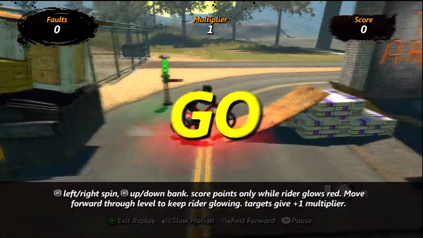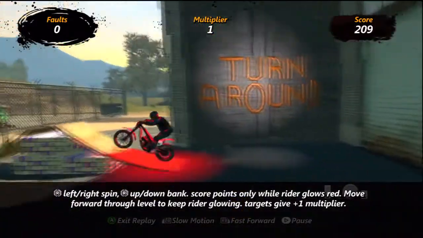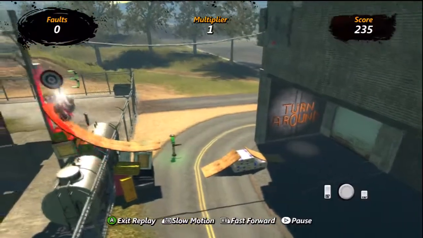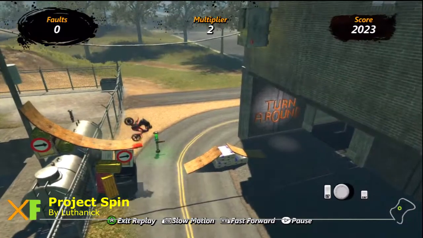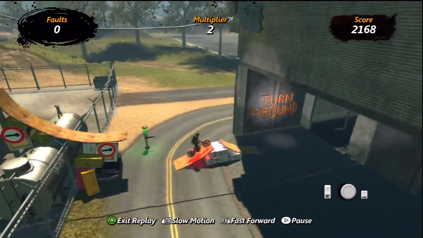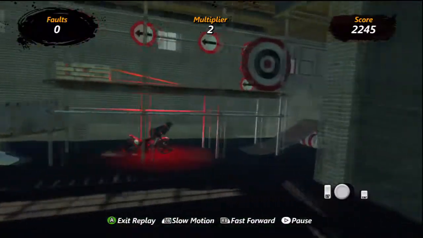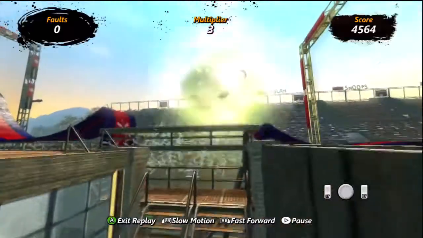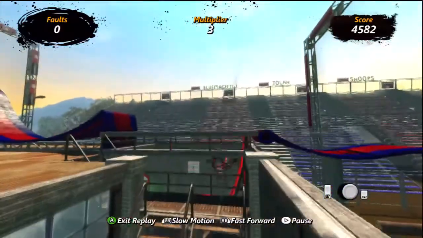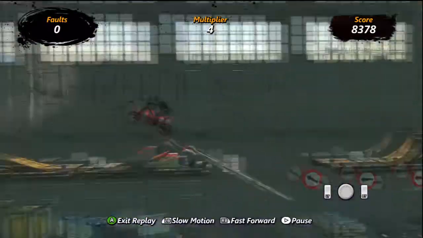All right. Next up, this is really cool. I don't know how the author did this, but you can actually flip the bike around. It's called Project Spin, and this is really freaking cool. I really was terrible at it, and if you look at the top 100, there are a lot of people who have faults on this track, which isn't normal in the top 100, but this is so much fun.